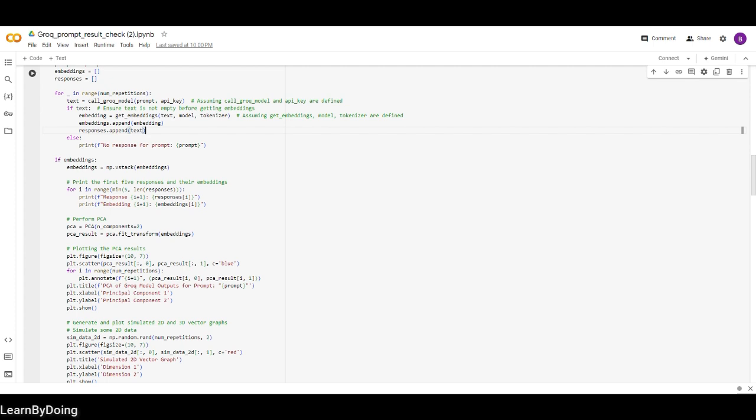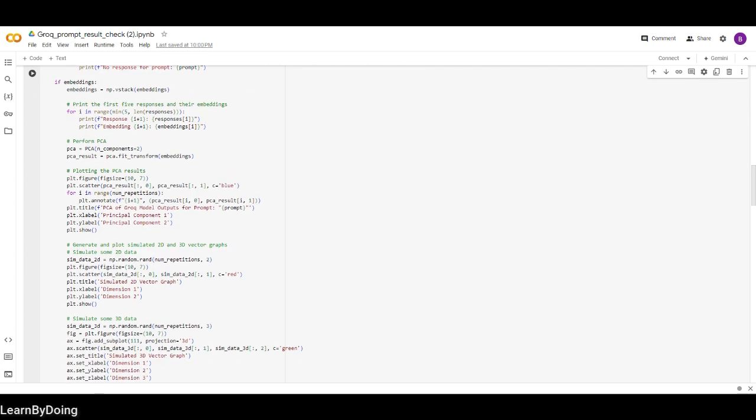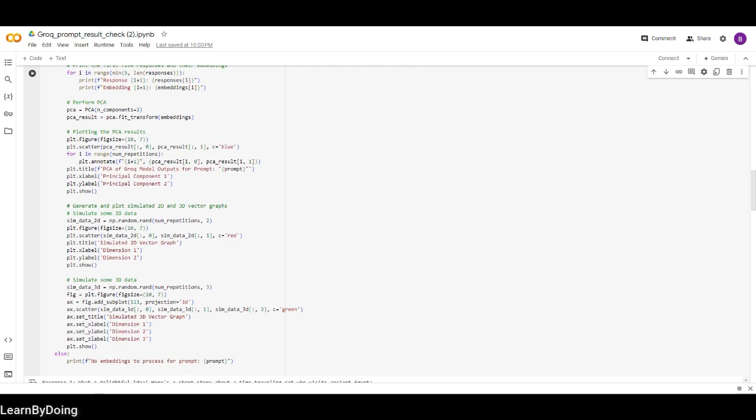But let's see, it only gives you a general idea and nothing more. But I think this could be a good start. So in the later part, you can see there are 2D data and 3D data to actually print them in 2D and 3D space.